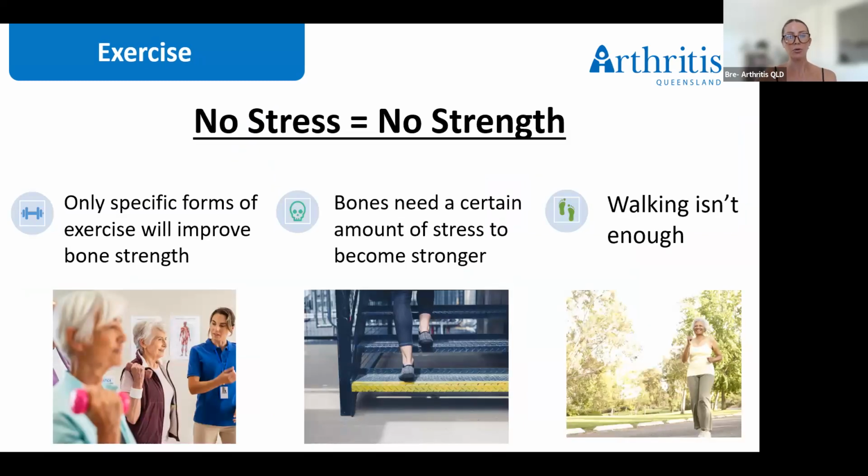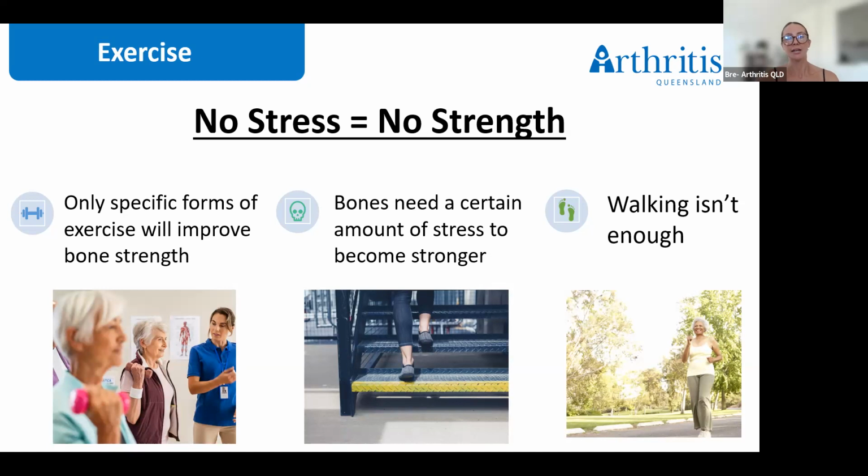With exercise, it's important to note that exercises that don't place stress on the joints equal no bone strength. So only specific forms of exercise will improve bone strength. This means exercise done on your feet, where you bear your own weight, which jolts bones rapidly and firmly. Examples include jogging, dancing, impact aerobics, as well as resistance training and stair walking. By resistance training, we mean using hand and ankle weights and gym equipment such as dumbbells and kettlebells, with the training progressing in intensity over time. This places stress on your bones, which increases bone strength.